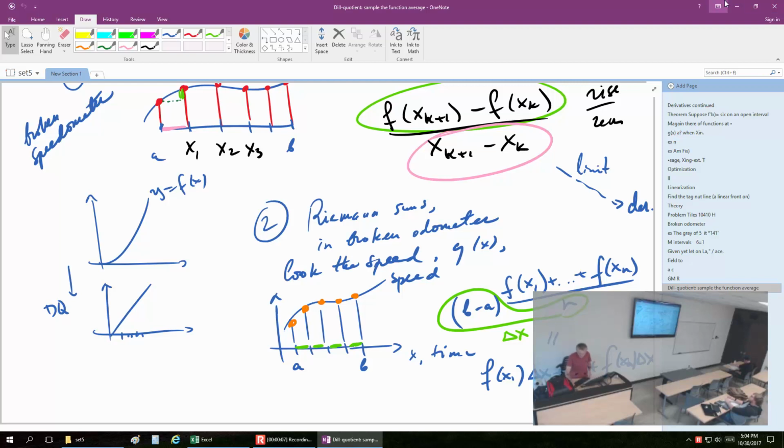Okay, I would like to devote this class to the discrete business, which is what I started last time, but there's more to it, and it could be a base of many of your projects. So you cannot really do any simulations with continuous functions. You know, the computer does not understand these things. It has to have discrete data.